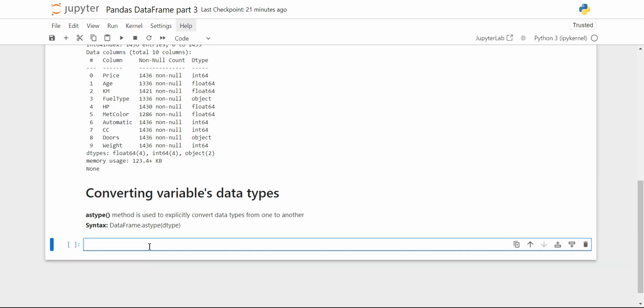So let's do that. We are going to convert mat color and automatic to object. As you can see, mat color and automatic are float64 and int64, so we have to convert them into an object. First we will access it.